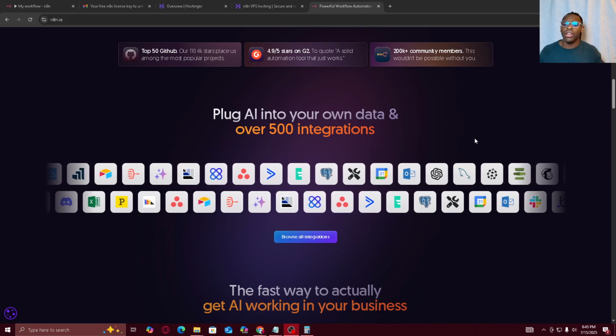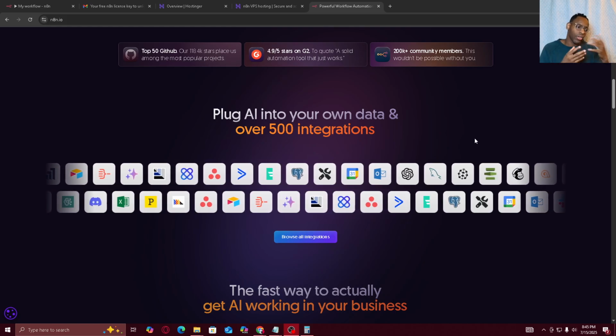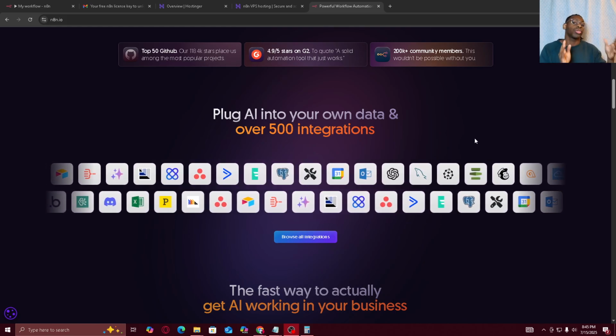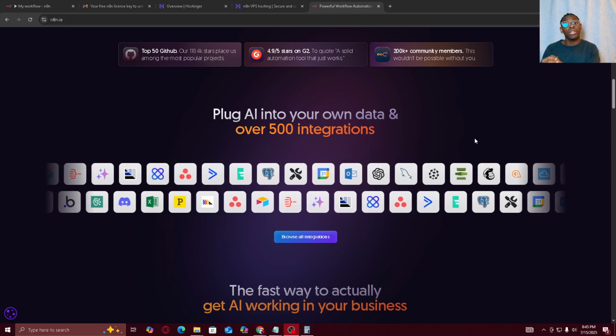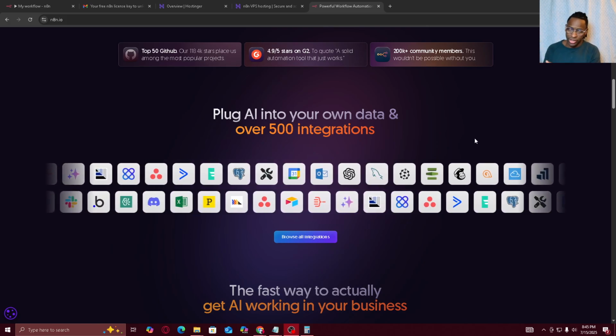So you can automate a lot of things that you do at work. Usually this is more like corporate America. So if corporate America is where you work, this tool is really, really useful. If you're not in corporate America, there's still some things you can automate with it, like Gmail, for example, or Google Sheets or Excel sheets.